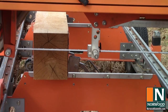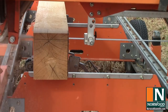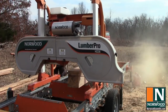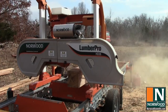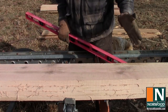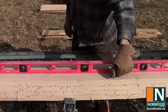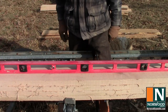We're ready to get back to work. It's not the cleanest log in the world — we've got some knots, a spiked knot, and everything that could make a sawmill cut crooked and curved, this log has it. But with everything dialed in the way it should be, there's maybe a 64th of an inch variance at the most between the straight edge and the cant, and that tells us we're doing something right.